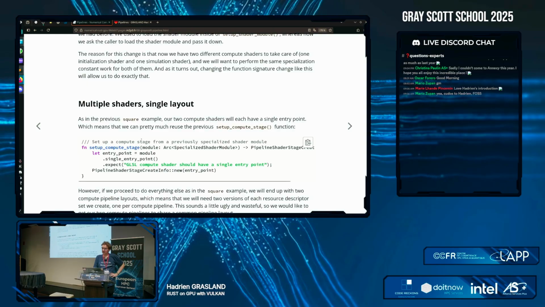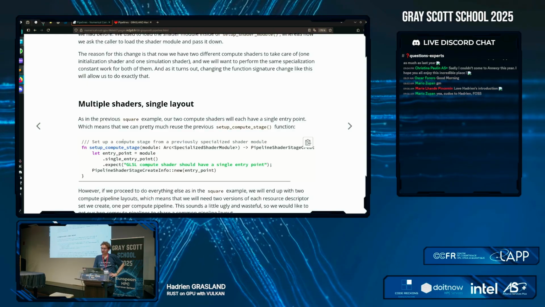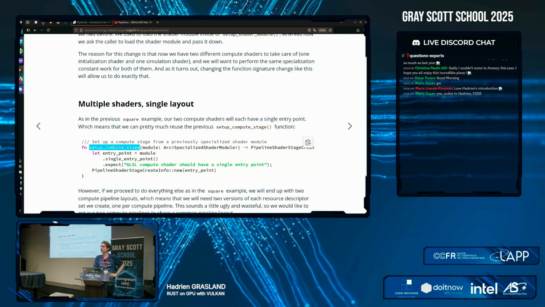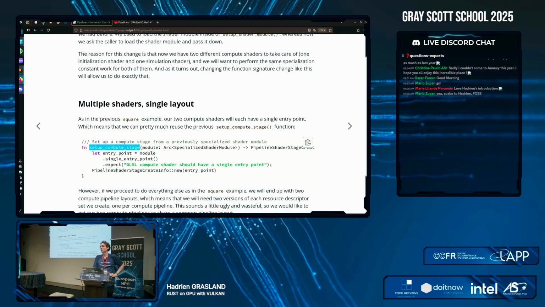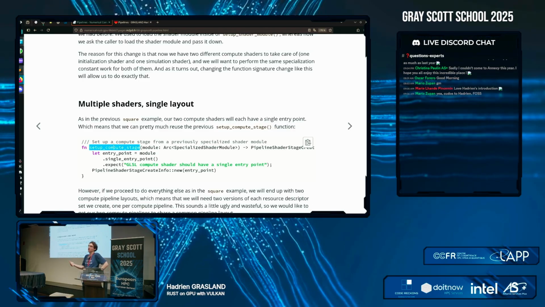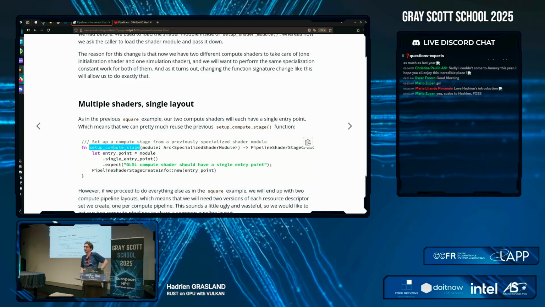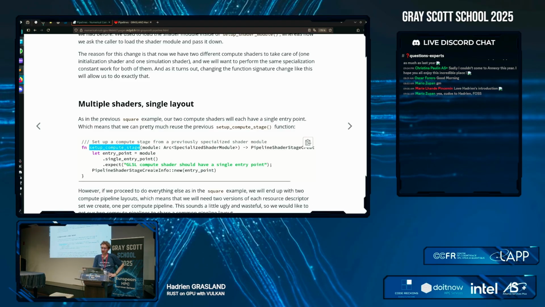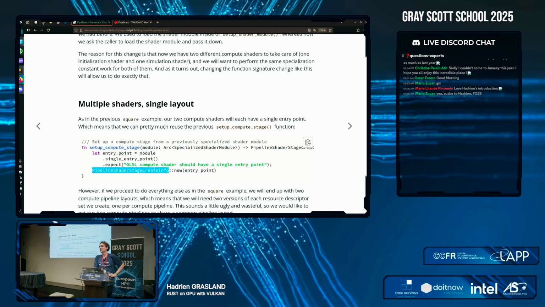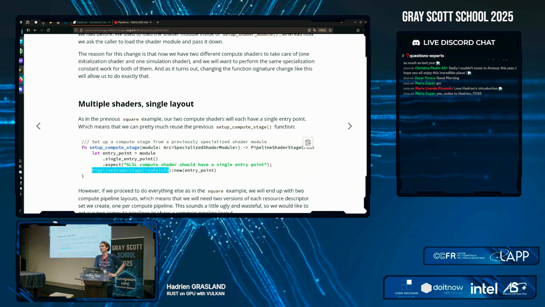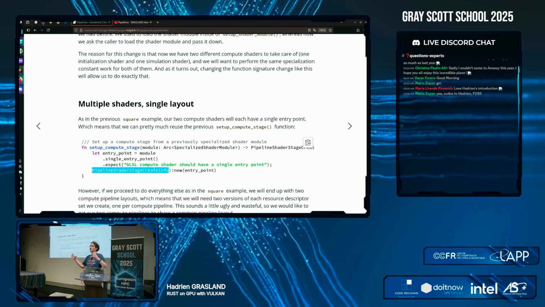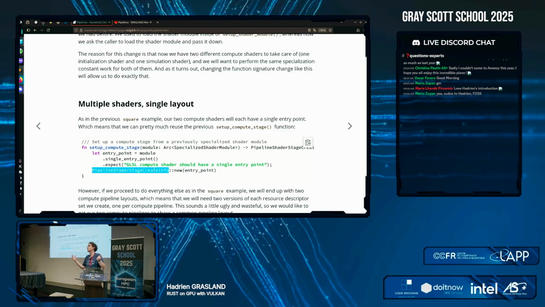Then I will basically copy and paste my setup compute stage function from the last time. It's the same. We need to get an entry point. It's always going to be a single one because we are doing compute pipelines which only have one entry point. And then we need to configure it, and I'm not touching the configuration here because basically it will only benefit Intel GPUs, and only if the automatic SIMD width selection logic gets something wrong, which is not that often.